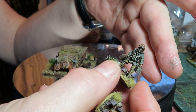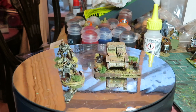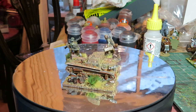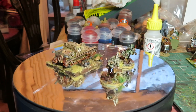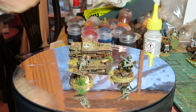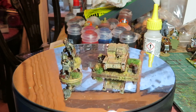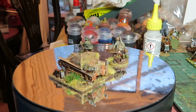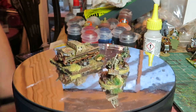Really pleased with how the Panzerschreck guys came out too. It's one of the new metal models from Warlords and I used contrast paints again, as I did with the rest of the army. There's a nice bag man carrying a couple of boxes of ammunition - really animated figures. The one stupid thing I did: I've been using lovely rubble bases from Pocket Scenics for the rest of the army and completely forgot, sticking these down on a plain base instead. I used some spare bricks to build the bases up so they won't look too out of place.